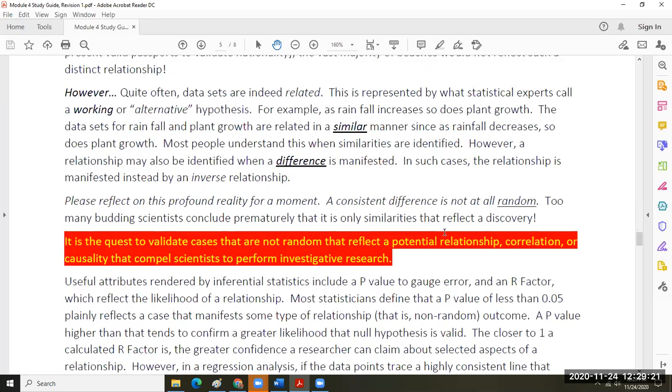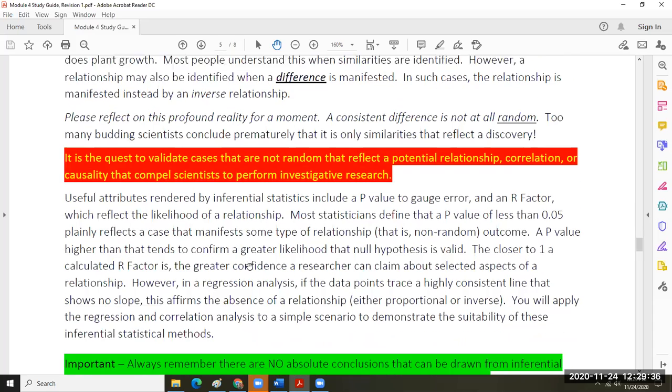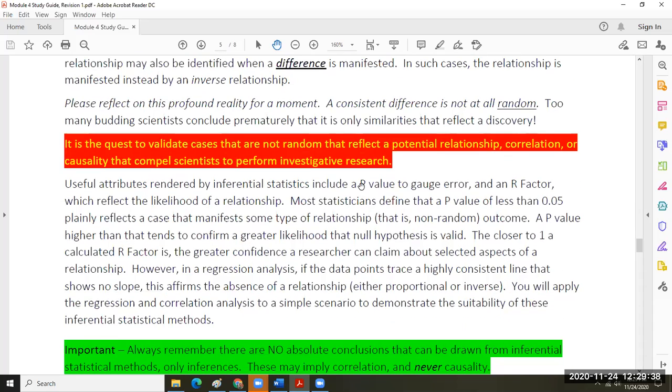Any questions so far about where we're going with this? No, not so far. Okay, so if you see something in red and yellow like this, that's something you want to memorize. So that's the whole point of what we're doing here. And we're going to focus. So I'm distilling 2 modules worth of material down to the core, right?